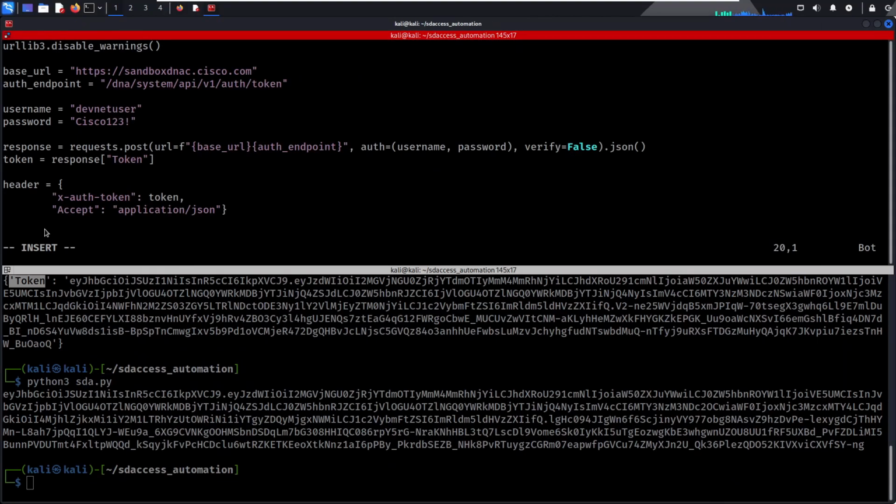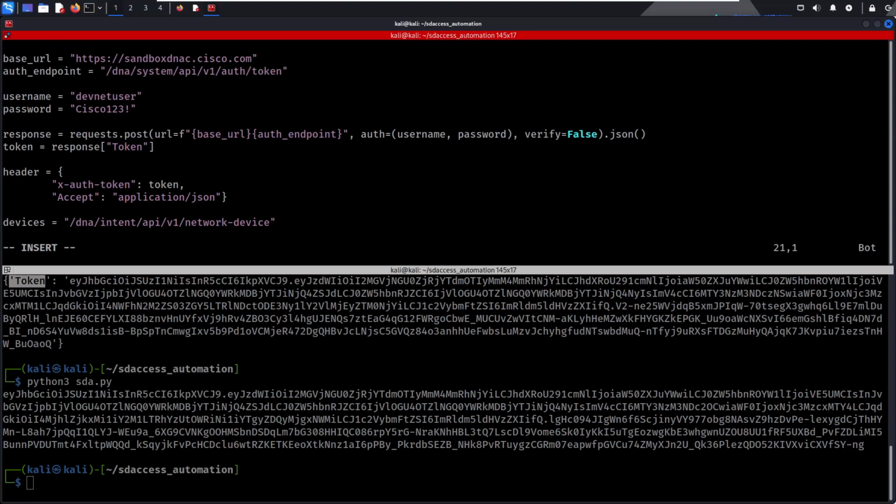If we go back to the code, we want to create a new variable, and we're going to name it devices. The devices will be the same address, so it's going to be /dna/intent/api/v1/network-device.